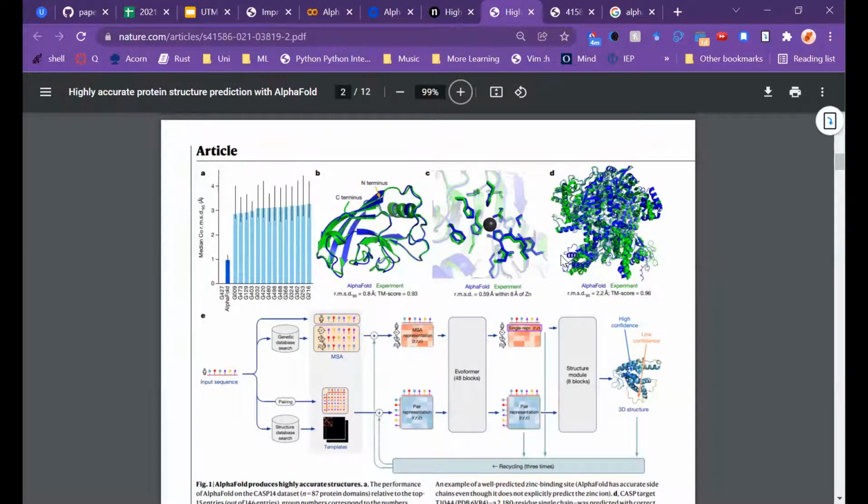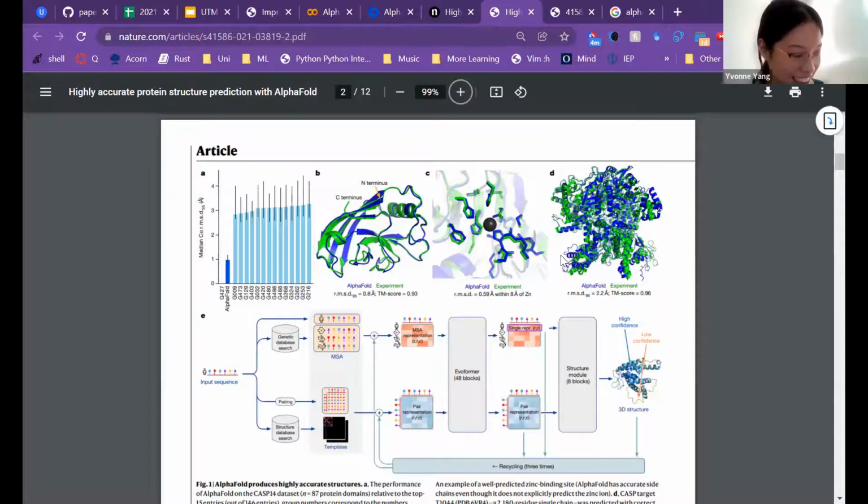As another example, some researcher in Berkeley said, okay, your prediction is a little different from mine. What's going on? But then they went back to the lab result and figured out that there was actually something wrong with the lab experiment, and AlphaFold was correct. Wow. I think it's kind of crazy that we are able to do that.